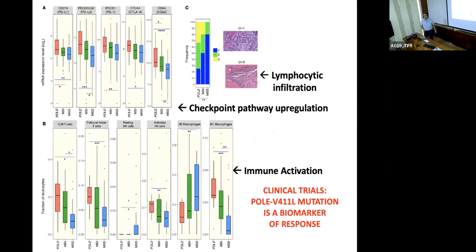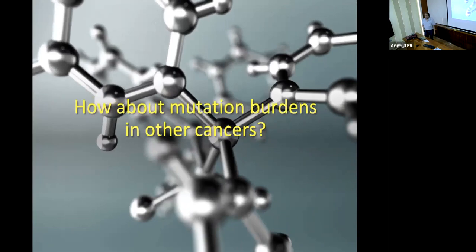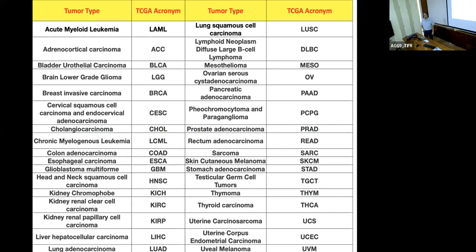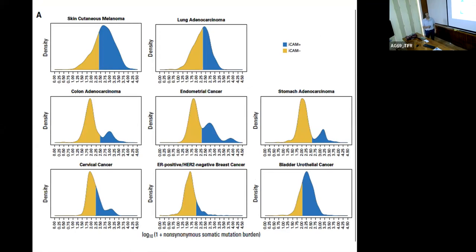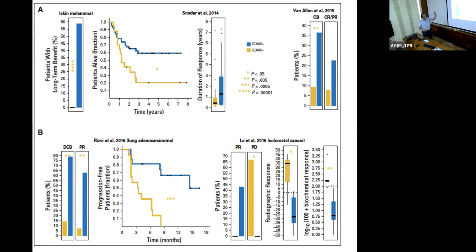And then he said, well, what about other cancers? Is there a similar thing in other tumors? And TCGA has 33 solid tumors. So of course, being a physics student and having 24 hours a day to do all the science, and you know, these are not hard problems where you can spend a lot of time and come up with nothing. These are problems that if you spend the time, you'll come up with something. It may be wrong, but you'll come up with something. So he made a strategy, and the strategy worked, and he was able to stratify 8 tumor types into classes of response. Right. And he showed that if you take existing data and apply his method to existing data, it works.